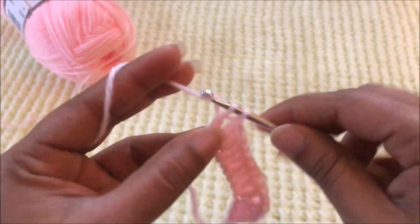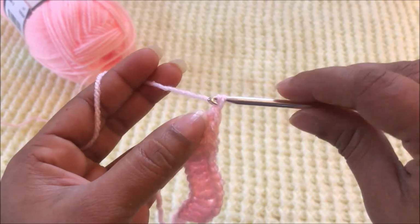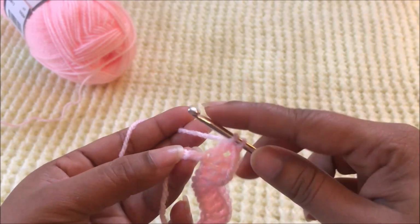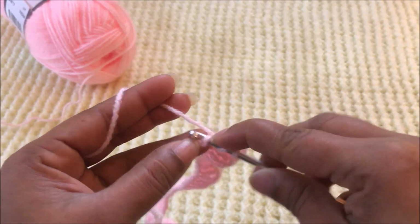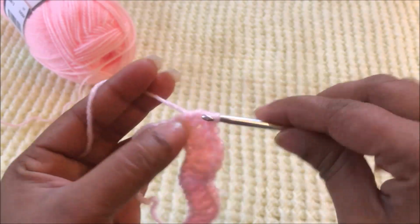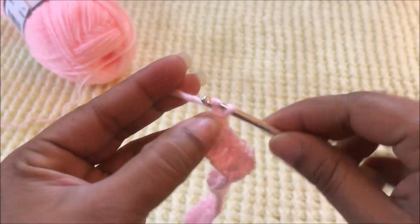I'm going to make the last corner, the fourth corner, 10 double crochet, chain 1, into the same space, one more double crochet. Last we need 6 more double crochet. This pattern goes 6 double crochet, chain 1, 10 double crochet, chain 1, 12 double crochet, chain 1, 10 double crochet, chain 1, 6 double crochet.